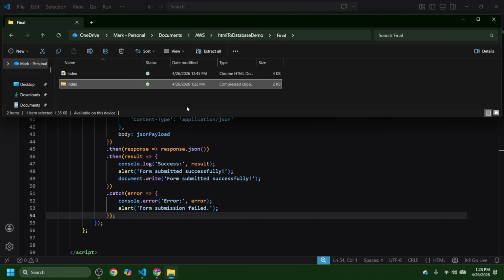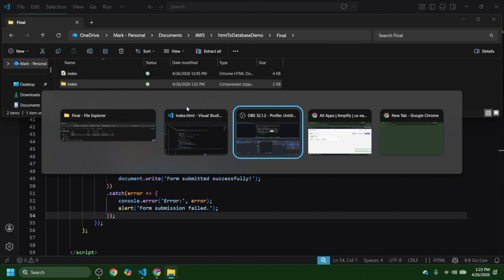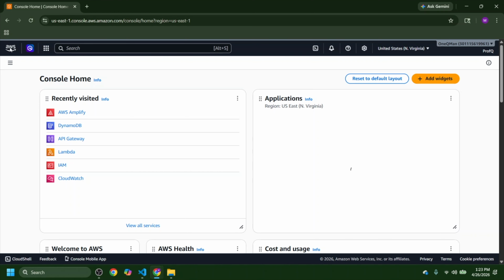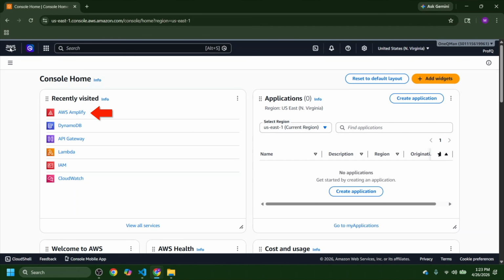Let's log into AWS and open Amplify. Now I can get there from my recently visited links, but if you didn't see that, what you could do is you could click in the search box and type Amplify.